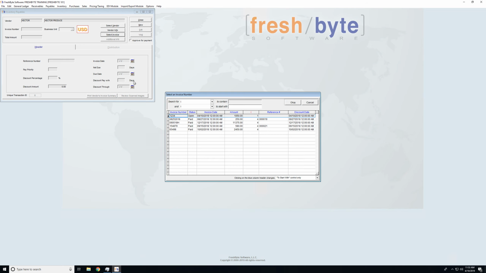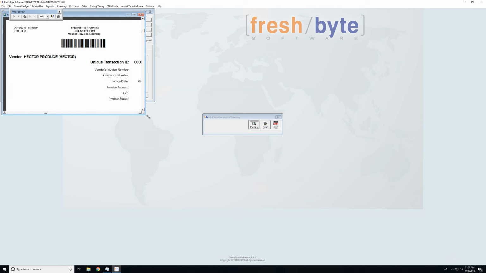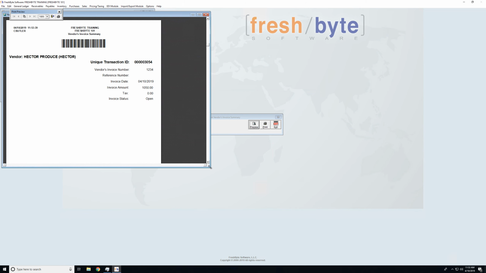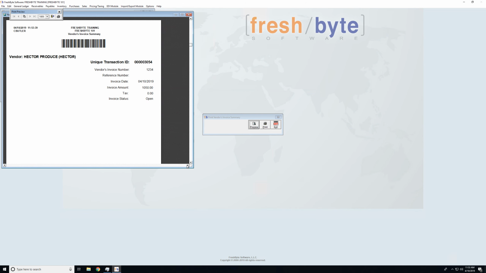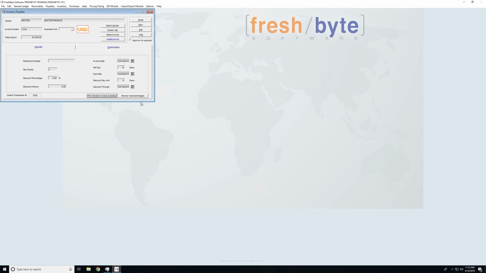You would just put the invoice in first and then print this document out. So after I've put that in, I'm going to choose Print Vendor Invoice Summary. I'll preview this for you. It is essentially a cover page that's going to go on top of the vendor payable that will uniquely identify the invoice so that it can be scanned in. So you will input each invoice and then print out this vendor invoice summary. You'll see the button here on the header page for the invoice.